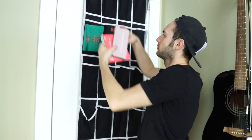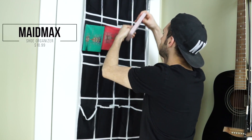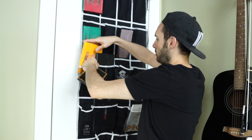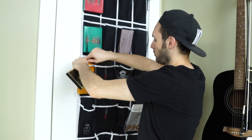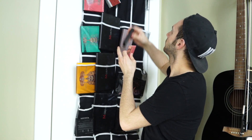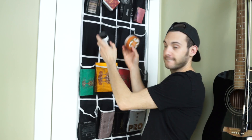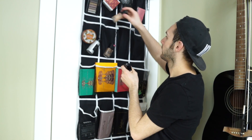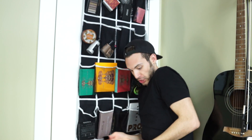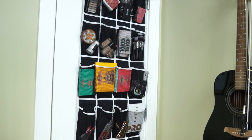Next, we have an option for those who may be a little tight on space and can't necessarily hang tiered shelves in their closet — it's a shoe holder. I actually stuffed my wigs, makeup remover wipes, and random beauty things in here and put it on the other side of my door so it's out of sight. But you could totally put everything in there and have it be very functional. This didn't seem to weigh the holder down at all — I probably could have climbed it like a rock wall and it would have stayed on the door. I put my heavier things like foundations and liquid lipsticks in it and it looked pretty marvelous.